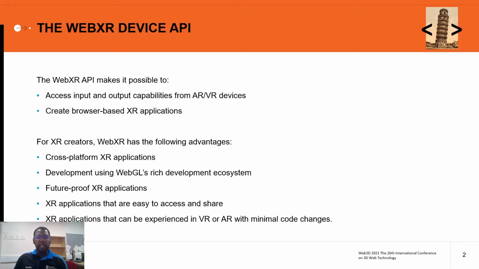And because these are applications that run on the browser, they can be shared easily using URLs. So creators can easily share their applications and they can be accessed and shared easily by users. And then finally, WebXR applications can be experienced in either VR or AR with minimal code changes.